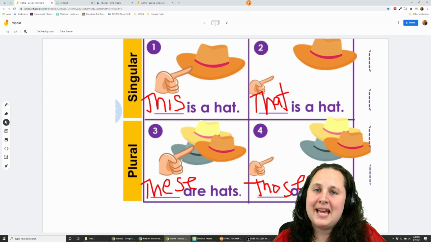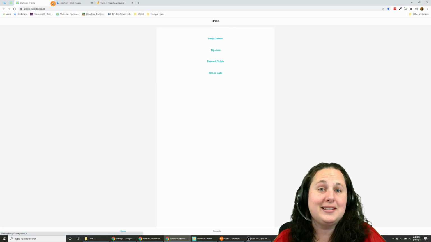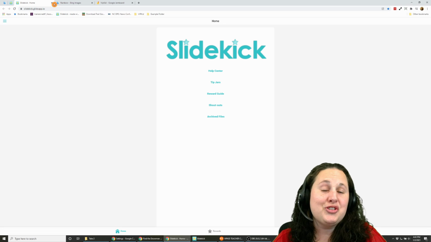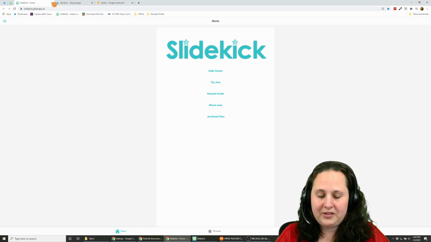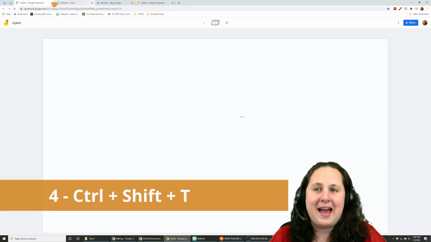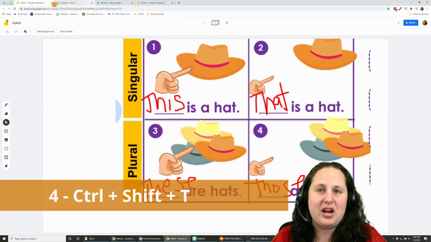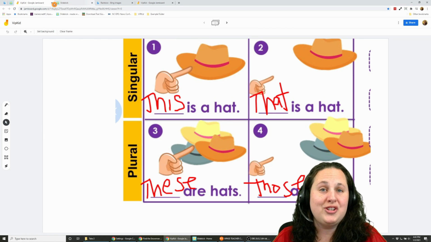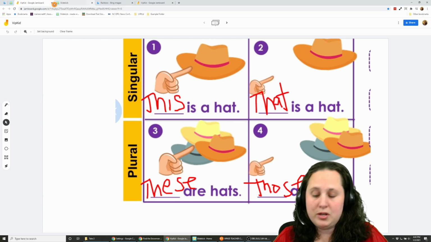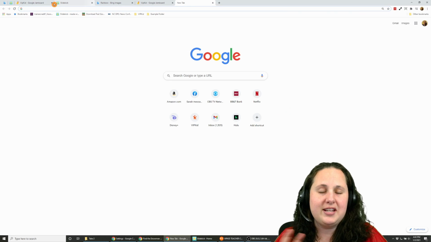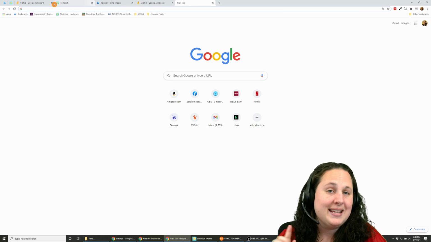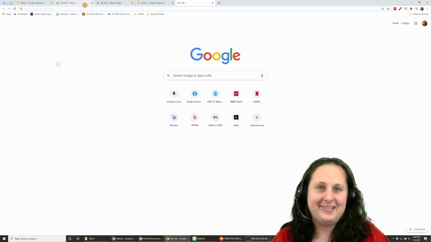Now, if pinning the tabs isn't for you and you do accidentally close out of one just like that, quick and easy, there's a shortcut to get that back. All you need to do is click Control-Shift-T, and it will bring back that web page that you just closed out of. So again, that's Control-Shift-T. Now, if you need a new window, that's Control-T. So it's very similar because it's opening a tab. T for tab is the way to remember it.